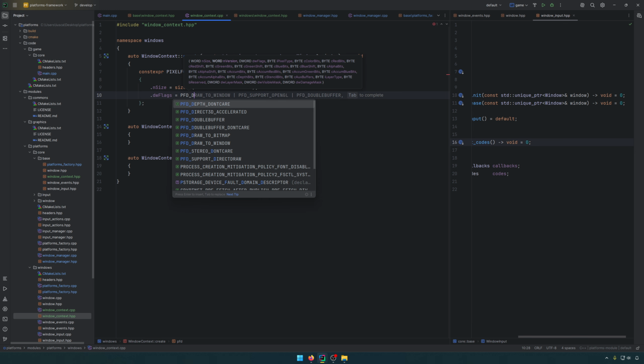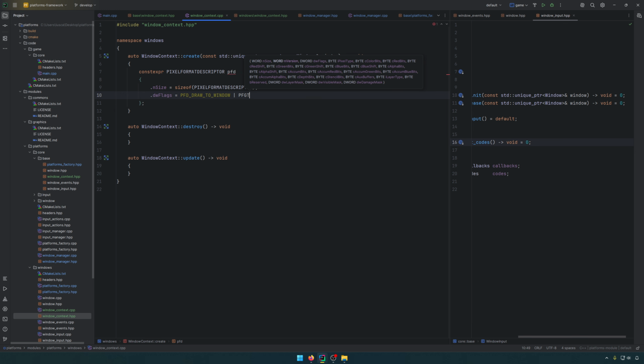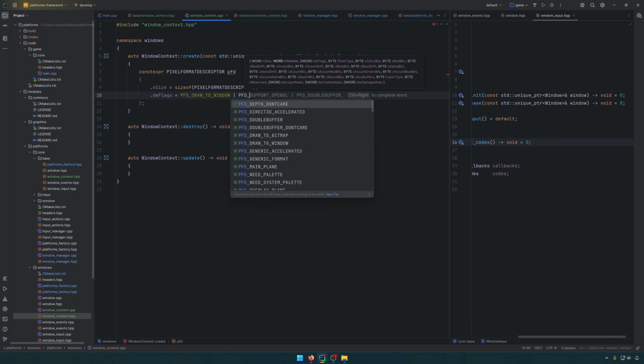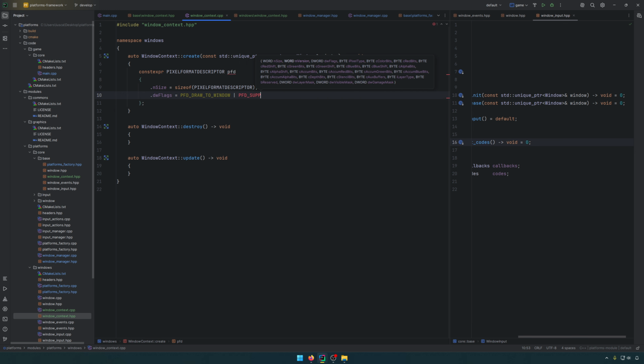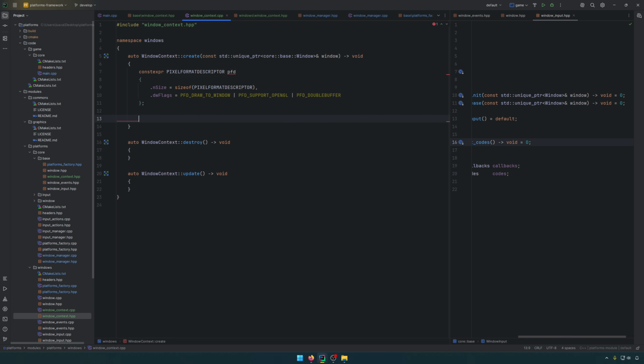So we will have something like PFD_DRAW_TO_WINDOW, PFD_SUPPORT_OPENGL, and PFD_DOUBLEBUFFER. Nothing more than that.